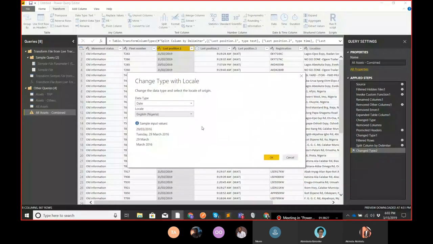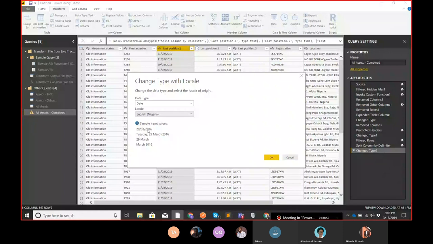Now, notice, it's telling you, if you want me to understand this date in this format, you have to give me the data in this format. Put the day before the month, before the year. I say yes. Now, if Power BI goes ahead to read your data in this format and throws an error, please note that every other error comes from you. Why do I say so?